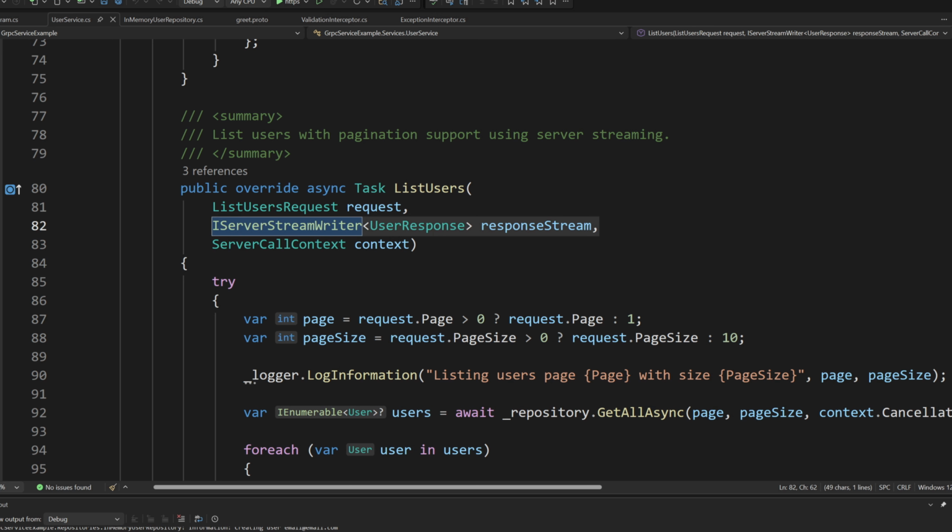And in general, the point of gRPC is that we do things right away, instantly. So if you have maybe 5 users in a list, you probably don't need this. It's all going to be great. But if you have 1,000 users or 10,000 users, you should definitely consider the stream writer.